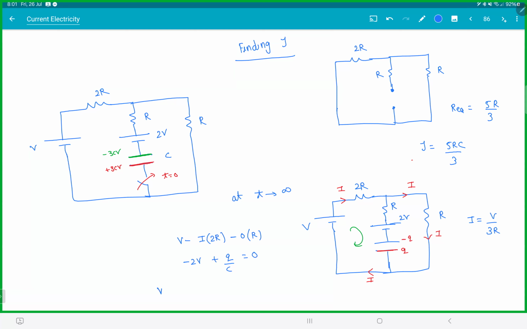How much is this? So this is V, I is, this thing is 2V by 3, minus 2V, that guy is 0, and this is Q by C. So Q value should be, how much is this? Minus 2 minus 5V by 3? Yes, sir, same answer. So yeah, then you're done.